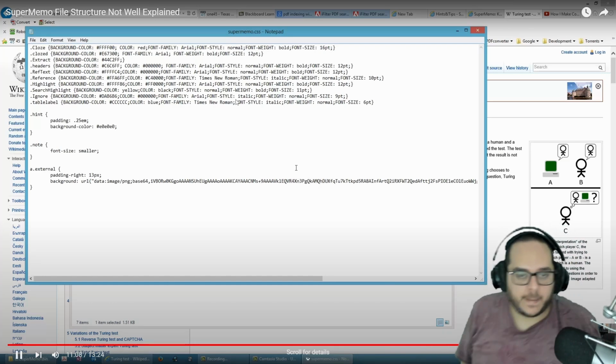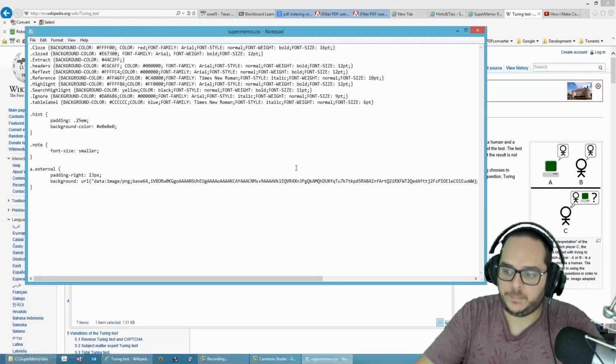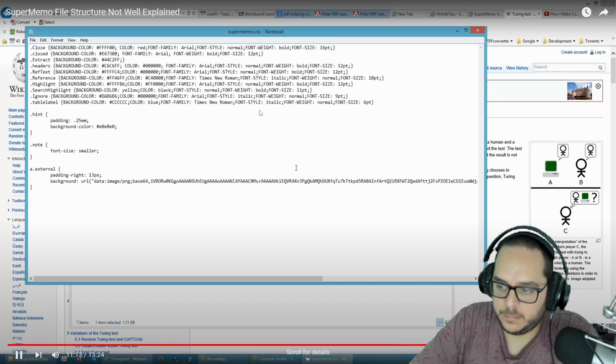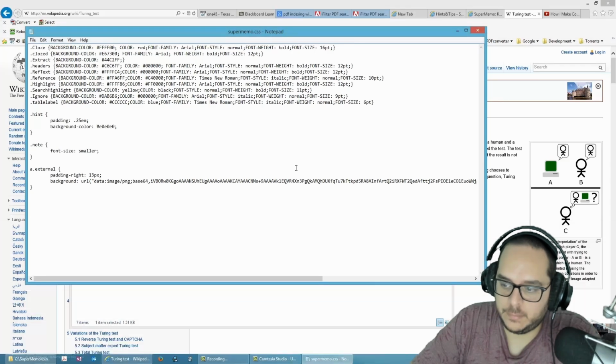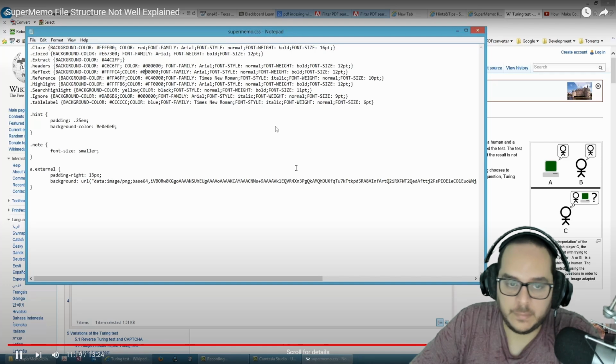I tried that, and it ends up being a bunch of mixed results. Some of them are the right fonts, some of them are the right size, some of them are small, some large. It's just a big mess, and so I just went back to the default and left it at that.